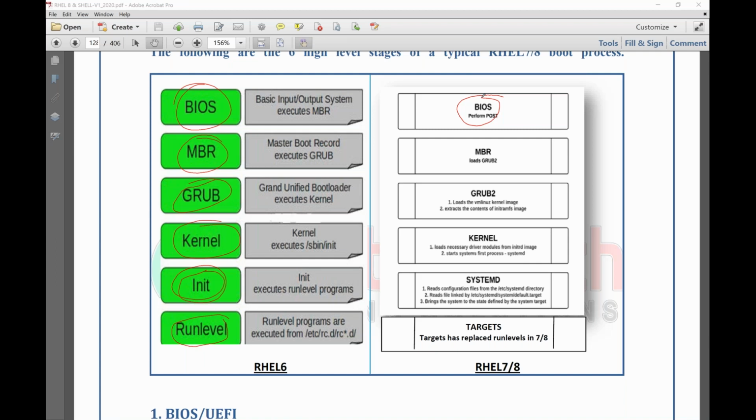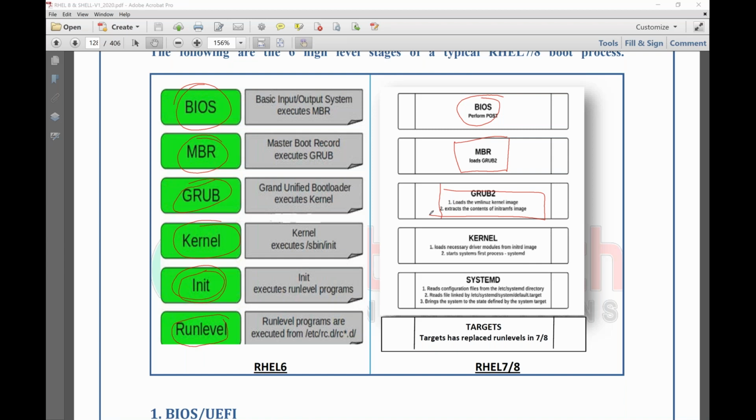And once the hard drive is detected, it will load the partition table, right? MBR or GPT, whatever partition table you might have used, it gets activated. Once it is activated, it gives rise to the bootloader, right? And the bootloader name here is grub2. The latest version of grub is grub2.